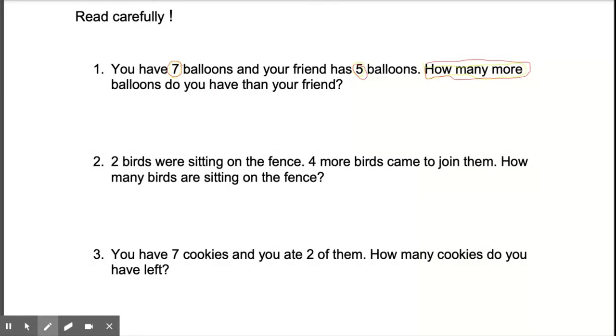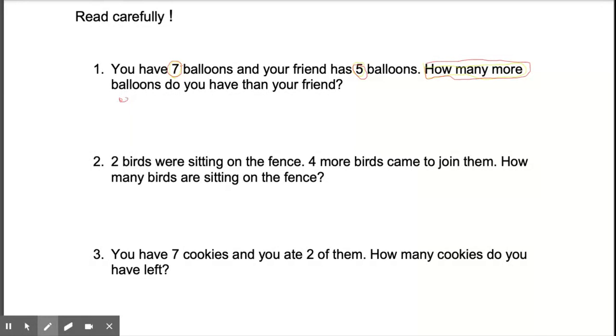So the next thing we need to do is draw our picture. We can use our fingers to count. We can use manipulatives. We can use touch points. Remember, there are many strategies that we have learned to add or subtract. So pick a strategy and do the one that works best for you. Okay? So I am going to draw pictures. And we said this is a subtraction.